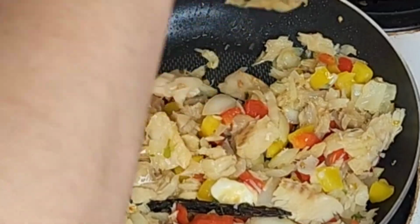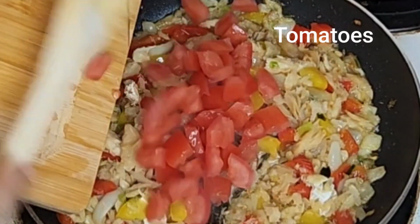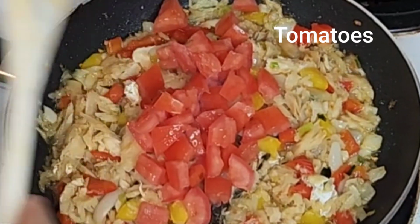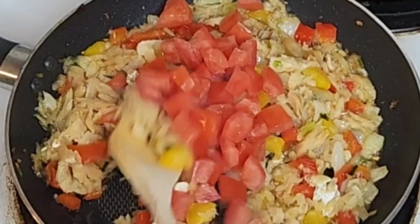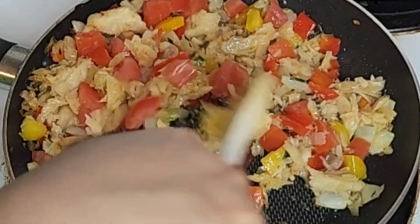So I added a little butter to put a little moisture in the pot. And you can also add a little bit more oil to it if you want, but I'm not going to add any more oil to my pot. Then I'm adding some tomatoes, and I'm going to mix that together.